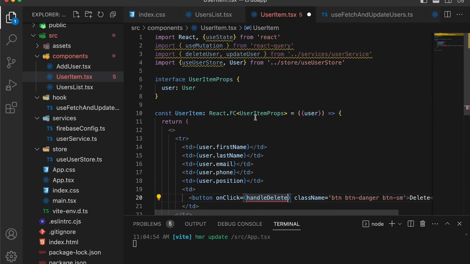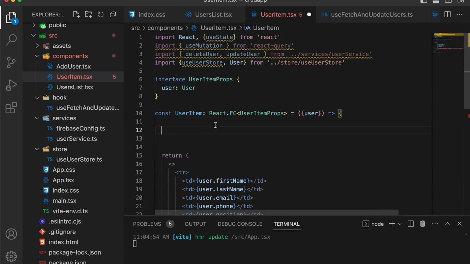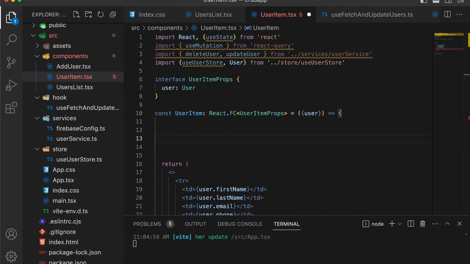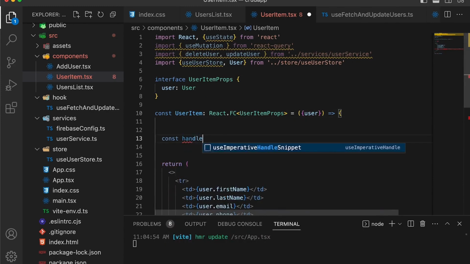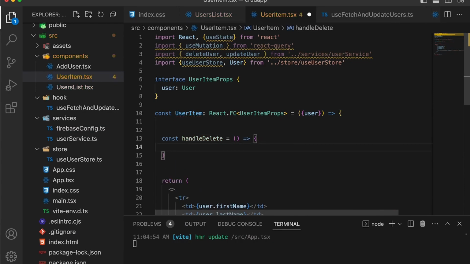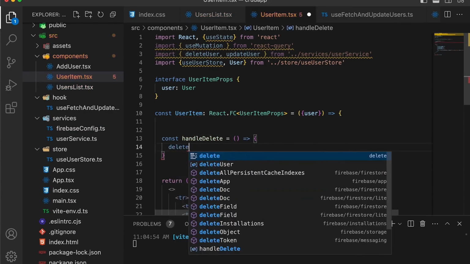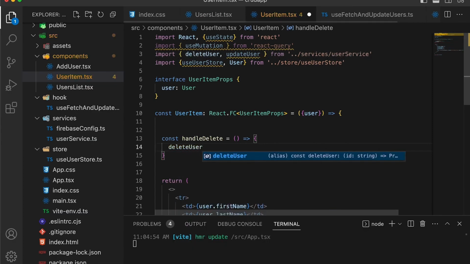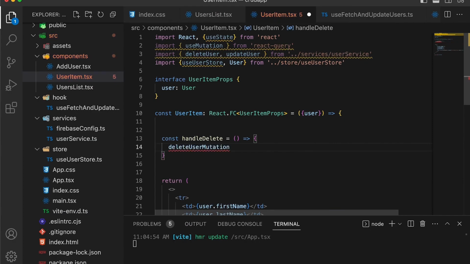Let's create this function. So we actually want to create a function called handle delete. Okay, and we'll actually direct it to another function called delete user mutation and call it mutate.